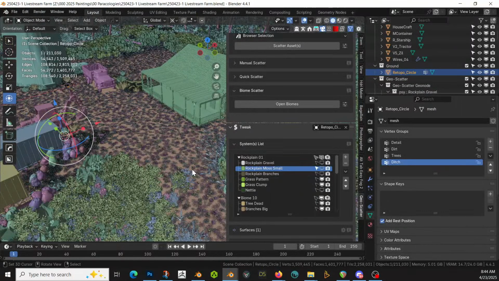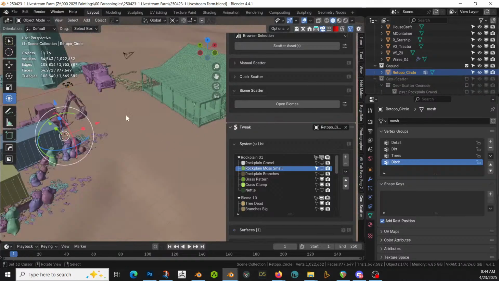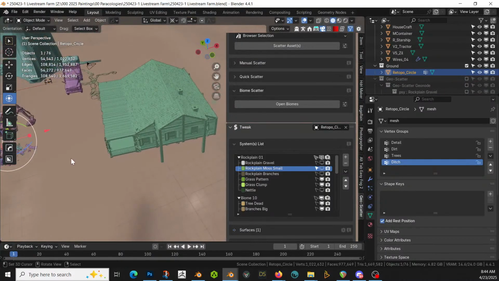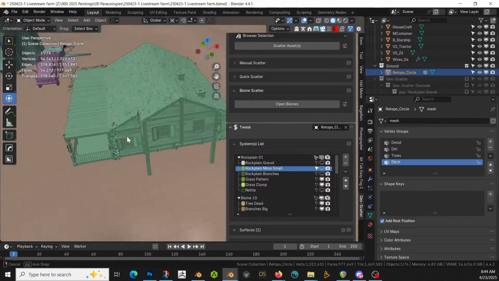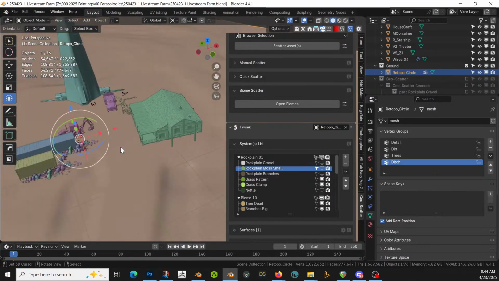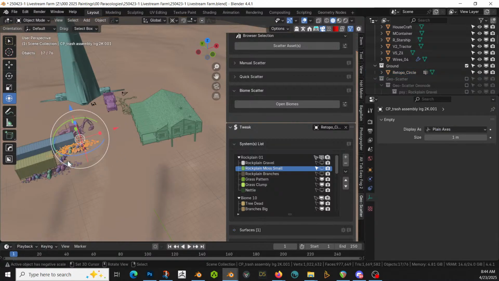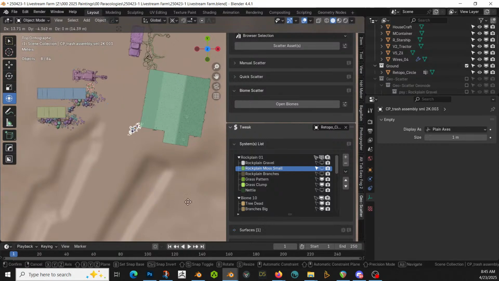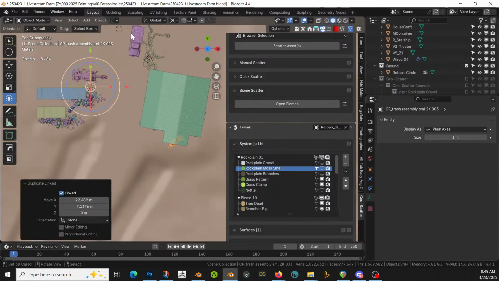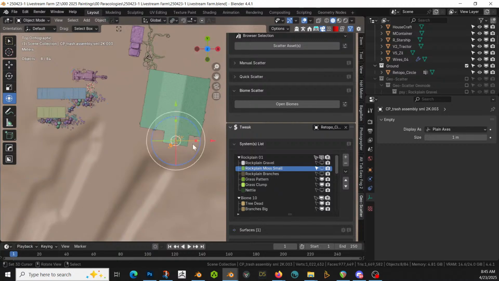I want to put something on the house that's kind of like getting a bit more sci-fi too. Let's kill off geoscatter again. And maybe something under here could be cool. Either that or just more garbage. Actually, more garbage might work for that. Yeah, individual origins again.